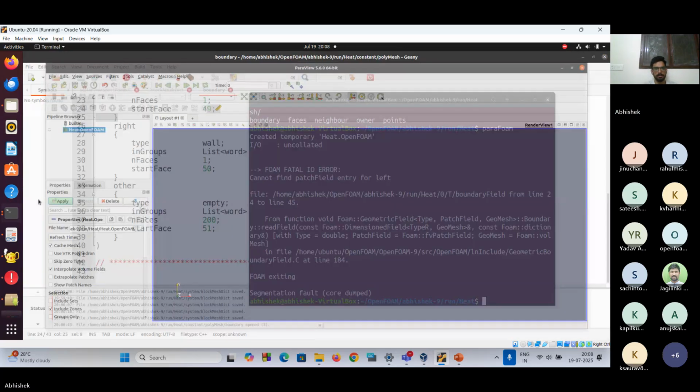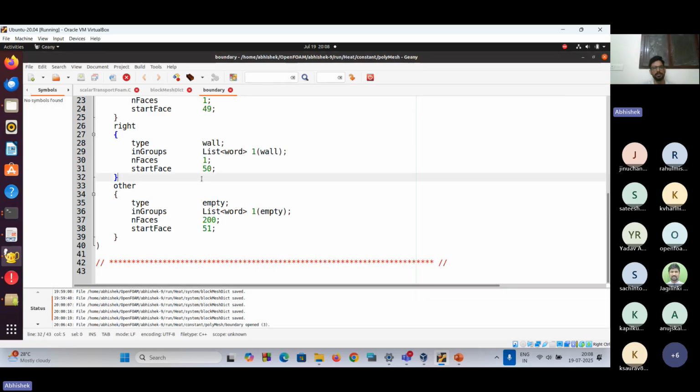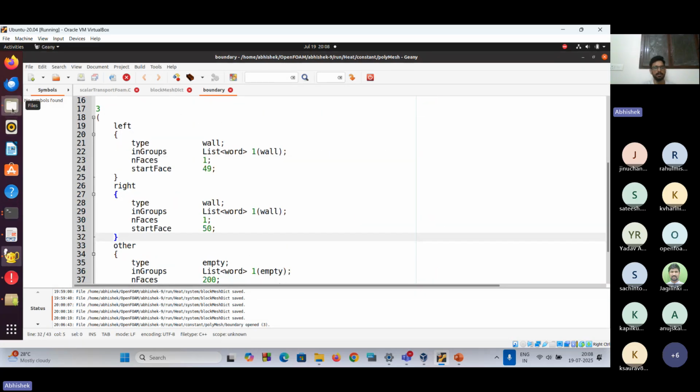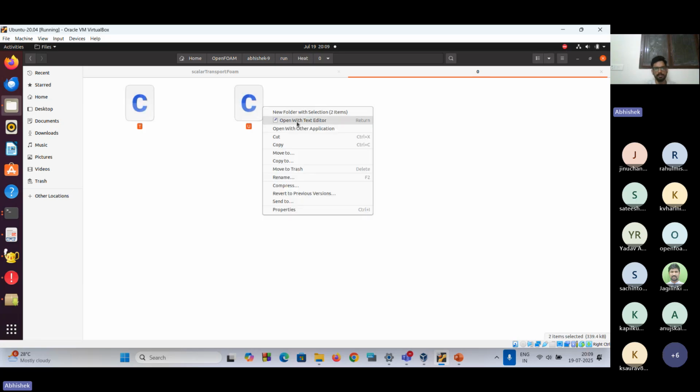Okay, it is throwing us an error. It says cannot find patch field entry for left, and it is not finding it inside the 0 folder. There is a boundary file generated, but we have not updated the boundary conditions inside the 0 folder. We will open both in GNU.